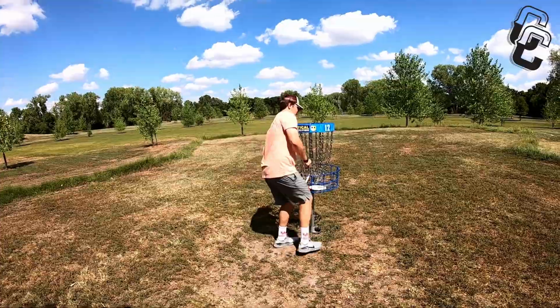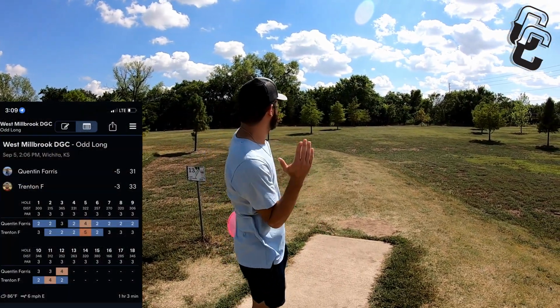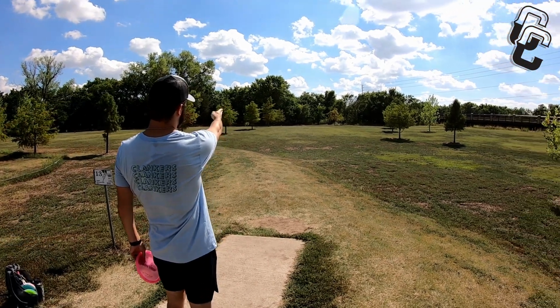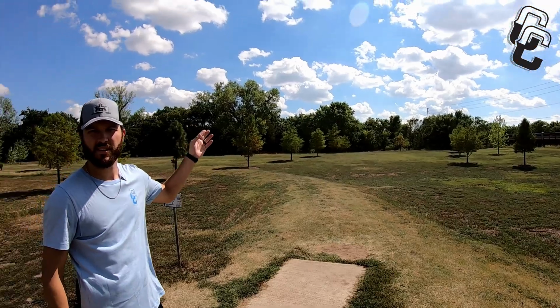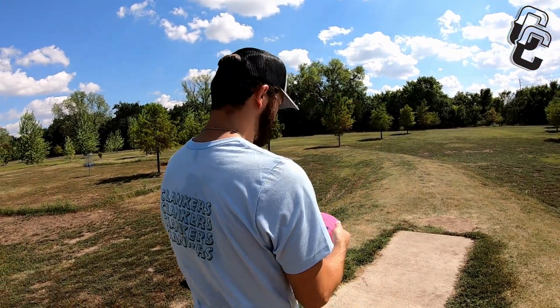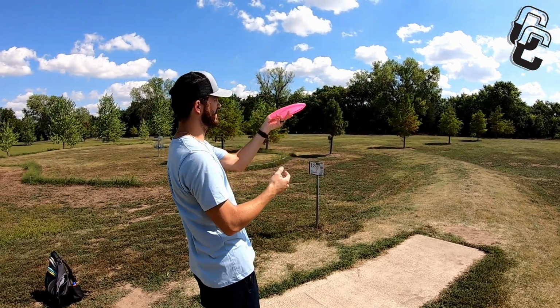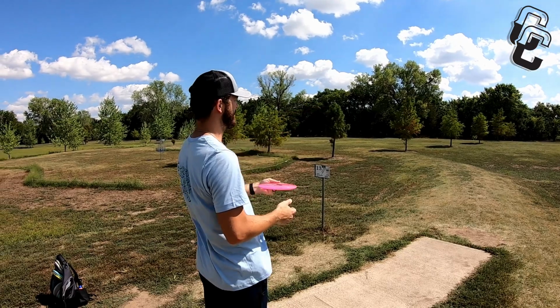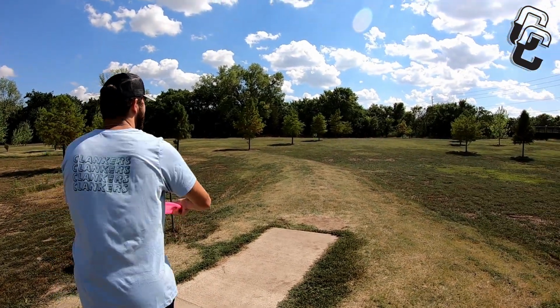Whew. All right, I'm back on the pad, hole 13, 259 feet. Basically dead straight, and it fades left into the trees there, and there is a creek right behind the basket, so you don't want to slide too far. I'm going EMAC Truth, throw it straight. We got a left to right crosswind, so it should hold it pretty straight, and then it should filter right in. So let's get this bread, as the kids say.